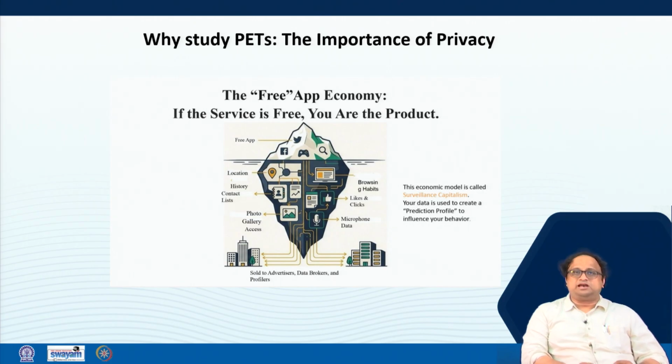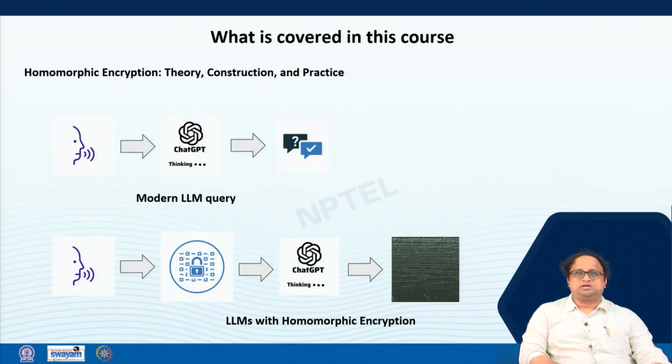This is something we do not want as individuals, because we want to protect our privacy, but at the same time, people should be able to provide services, and we should be able to make our day-to-day life better by using these technologies. So this is a very interesting riddle, right? How do we provide these services without divulging our own personal information? This course deals with computational techniques and technologies which address this important concern.